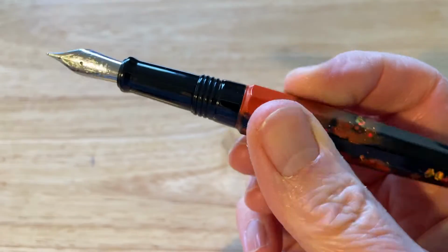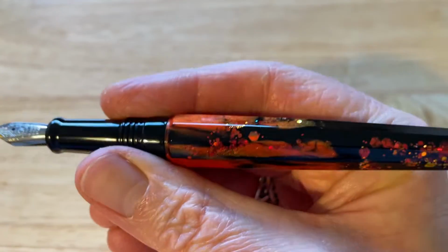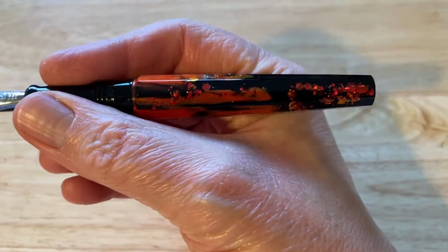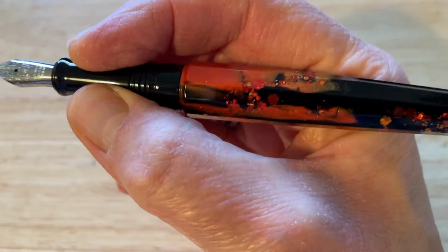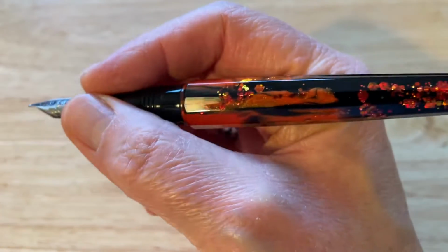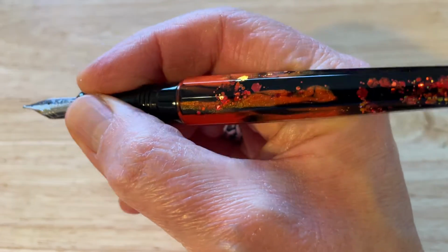long section with the threads, plastic threads. It really would be nice to see the same material all the way through. It's quite a narrow section as well. It's round and there is a flare out at the bottom, but it's a bit too narrow for me.